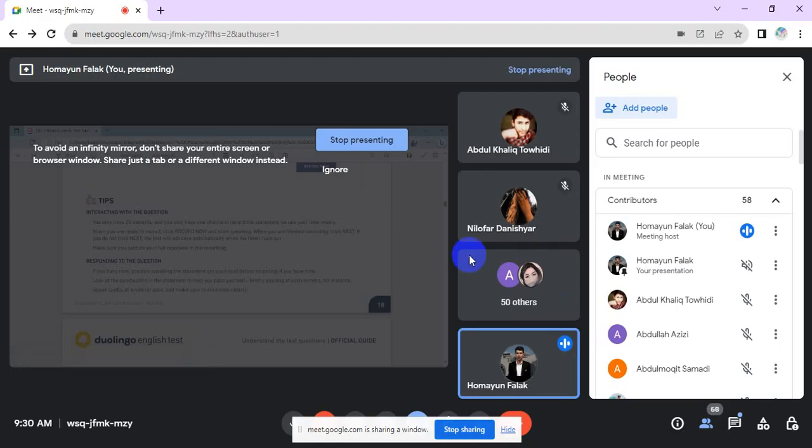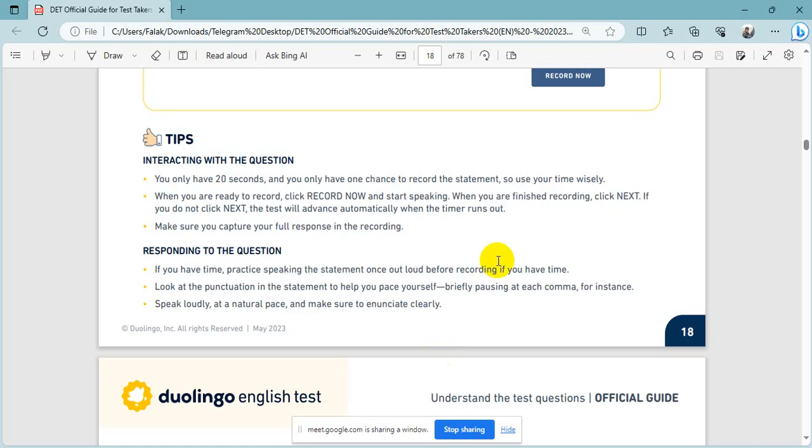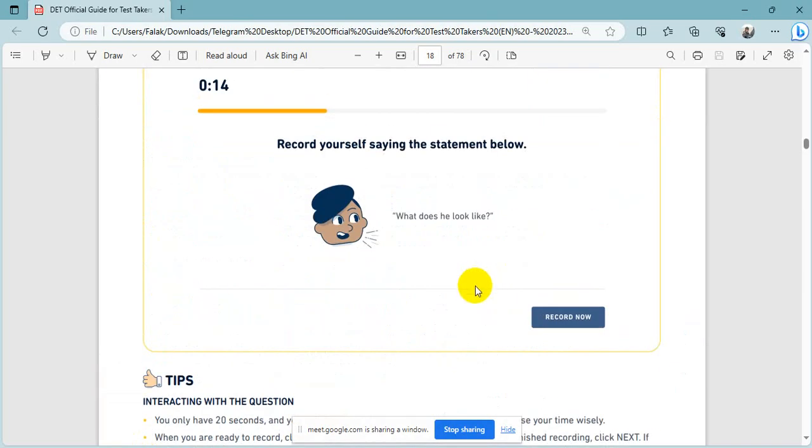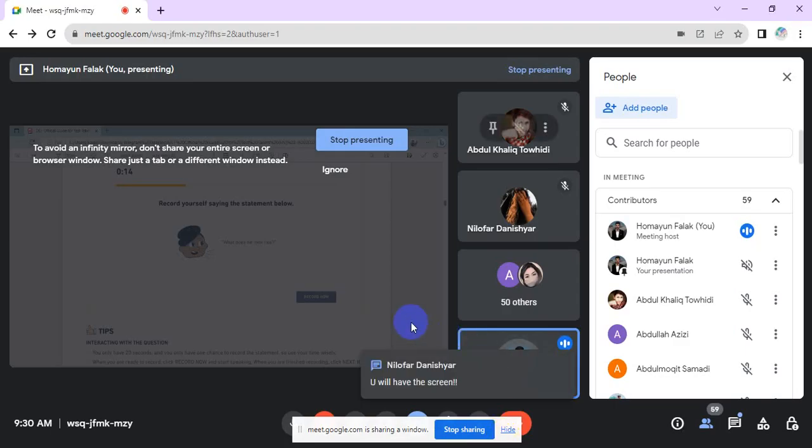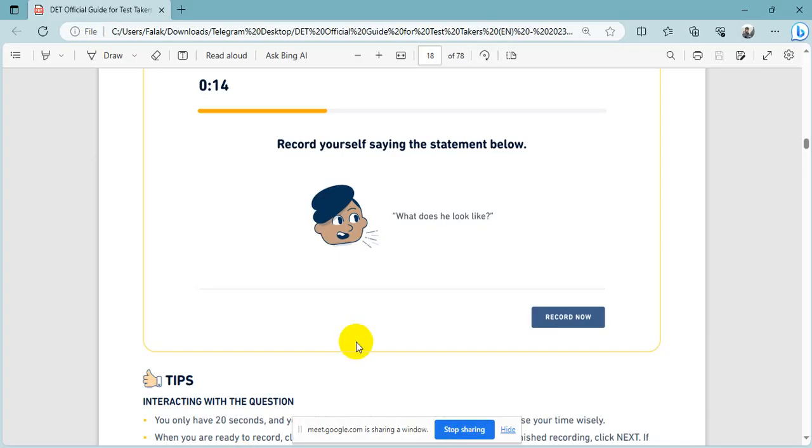Guys, most of the time when you read the statement, "What does he look like?", you put pauses between the words, as if among or between your sentence. That makes a lot of problems. It will even lead to a zero score, or a very, very low score. Just try to be very, very fluent. Okay, what does he look like?